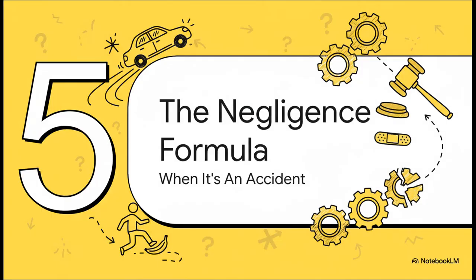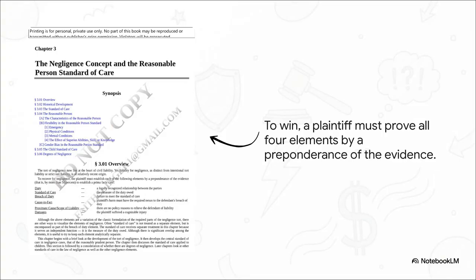All right, let's switch gears completely. We're moving away from things people do on purpose and into the world of, well, accidents. This is negligence, and it has its own strict 4-part formula that you have to follow every single time. And I cannot stress this enough. This is so critical. The person suing for negligence has to prove every single one of these 4 elements. If they miss one, just one, their whole case falls apart.